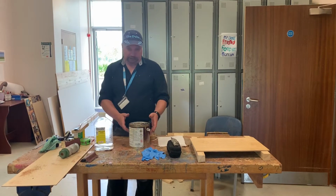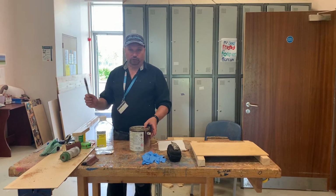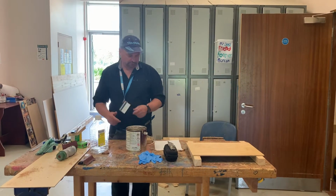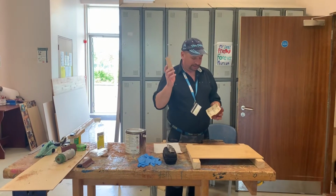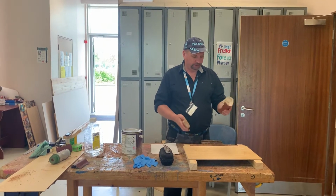Because polyurethane is an oil-based product, you won't be able to clean the brush with water or soap. You must clean it with white spirits. Or you can buy a brush cleaner as well, does the same job. So, I'm going to start off now with my cork block, like we did the last day. And I'm using this time a grit paper of 240 grit.